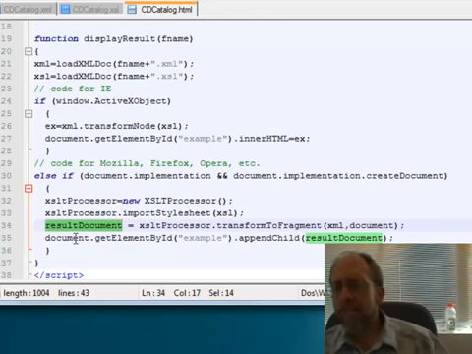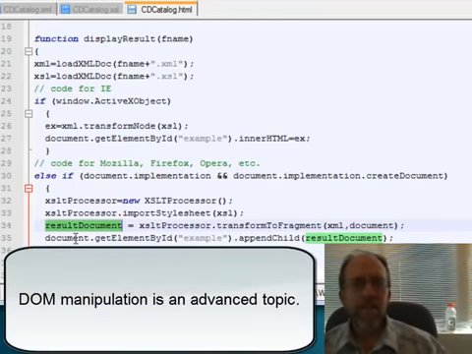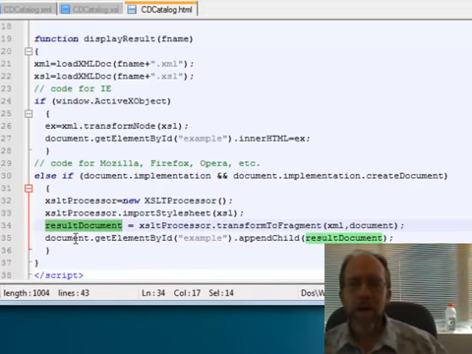Now, do you have to understand exactly how every line of this code works? Well, if you're going to be doing a lot of work in XML, you're going to have to learn a lot more than just these functions. These are all functions specifically designed to work with the document object model.